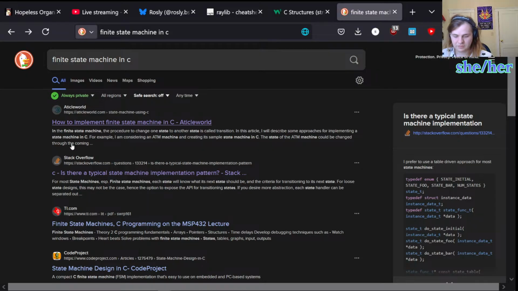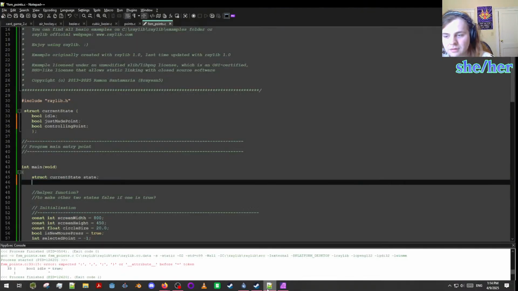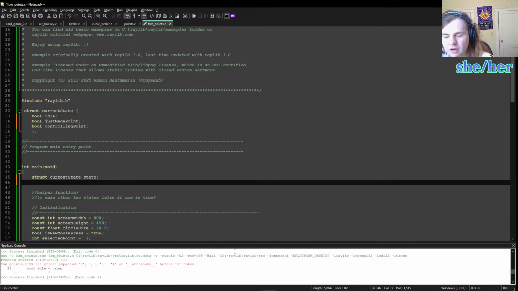So yeah, it looks like finite state machines are actually annoying. But I'm also losing track of what everything is doing with my current implementation.